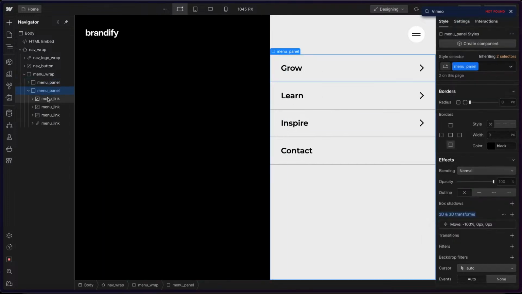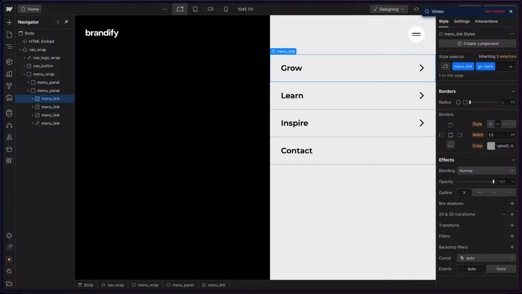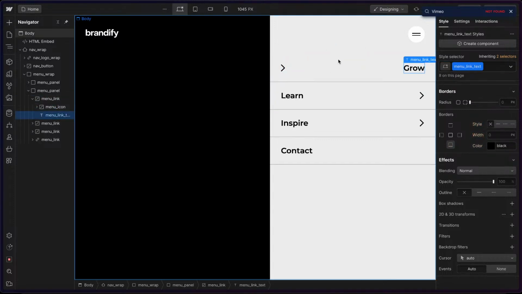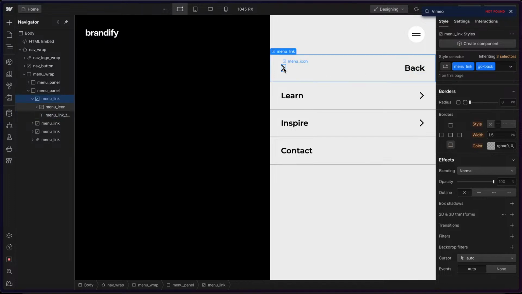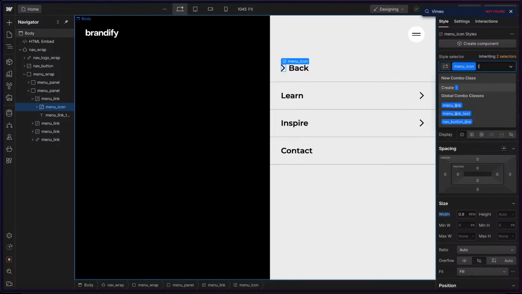So I'll leave this set to negative 100% so we can see that second panel. At the start of that second panel, we're going to have a button element, and I'll say something like go back. I'll give that a combo. And I'll move the SVG over here. I'll change this to say back. Probably can flex this way, give it a bit of a gap, and maybe give this a combo of the whole SVG is Alt.